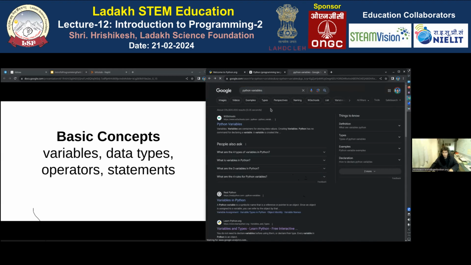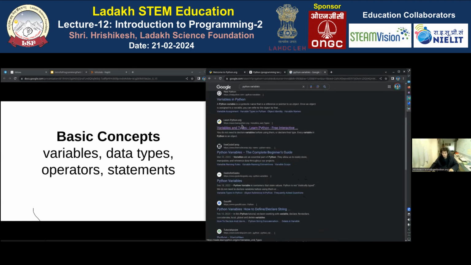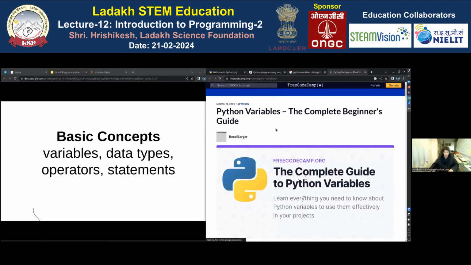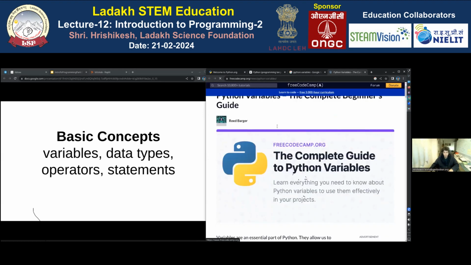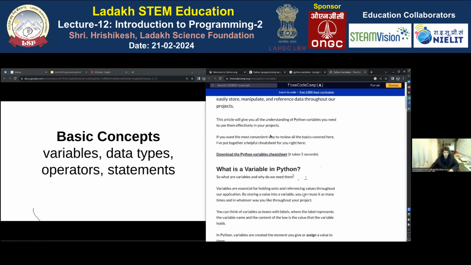We'll just go by Google Images. Usually I very much like freeCodeCamp tutorials. These are very convenient and good stuff.